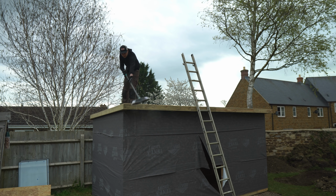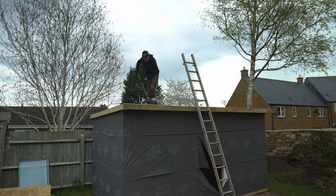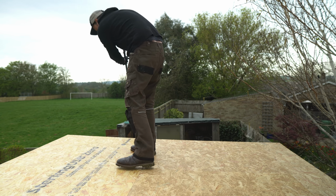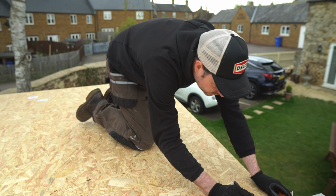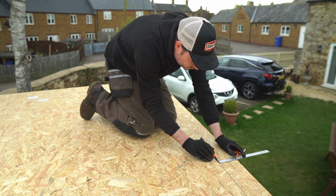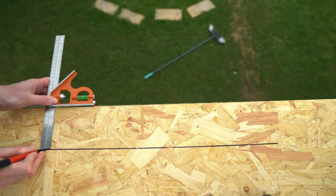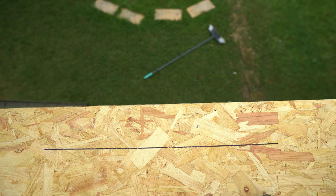To make this waterproof, I'm going to use a rubber membrane. So first I need to sweep any debris off the roof and make sure no screws are protruding at all. It goes on with 2 different adhesives, and one needs to go 100mm from the outside, so I just need to mark this border all the way around.